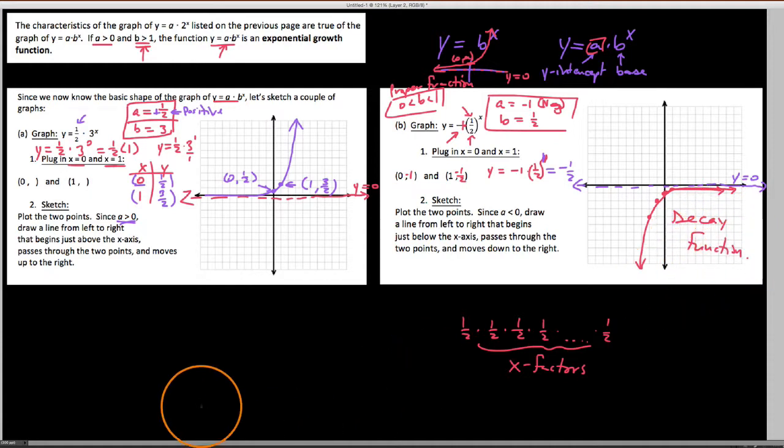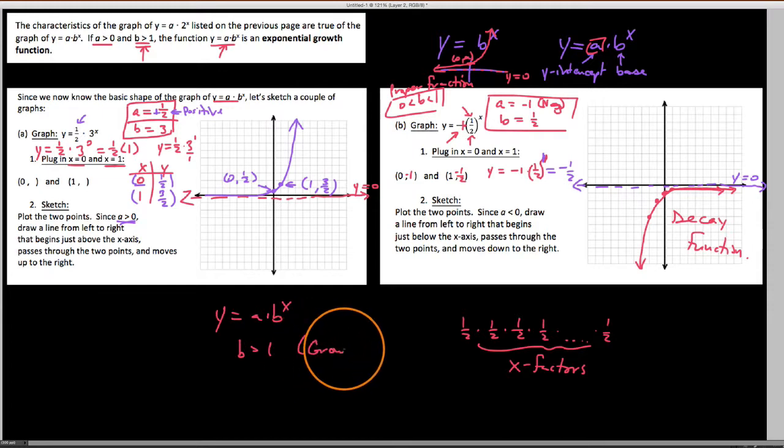Decay. So I want to identify one thing here really quickly, but for a function y equals a times b to the x, if b is bigger than 1, this will be a growth function because we will be taking a number bigger than 1 times itself many times as we go to the right. And if b is less than 1 but greater than 0, then this shall be a decay situation because a proper fraction times itself, x number of times, is going to produce a number that's smaller than what we started with. Okay, so that's how you throw together quick graphs.